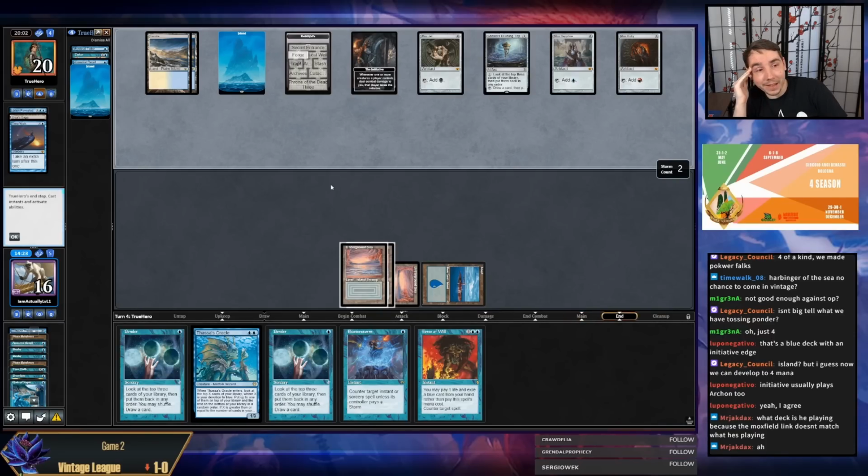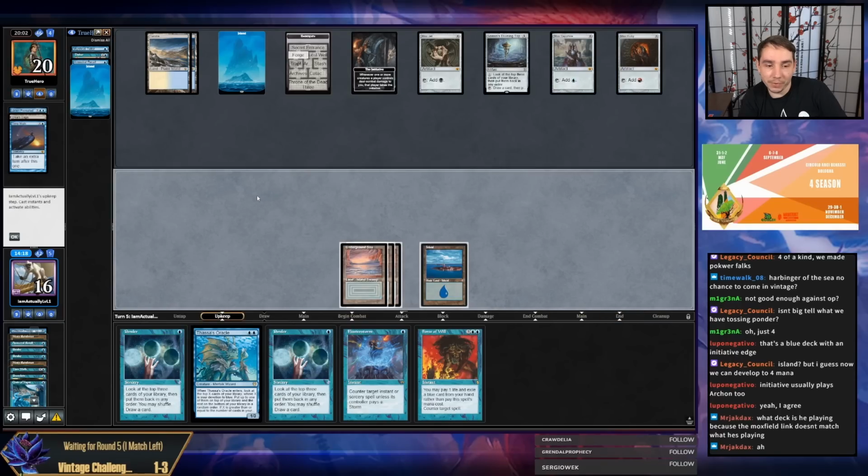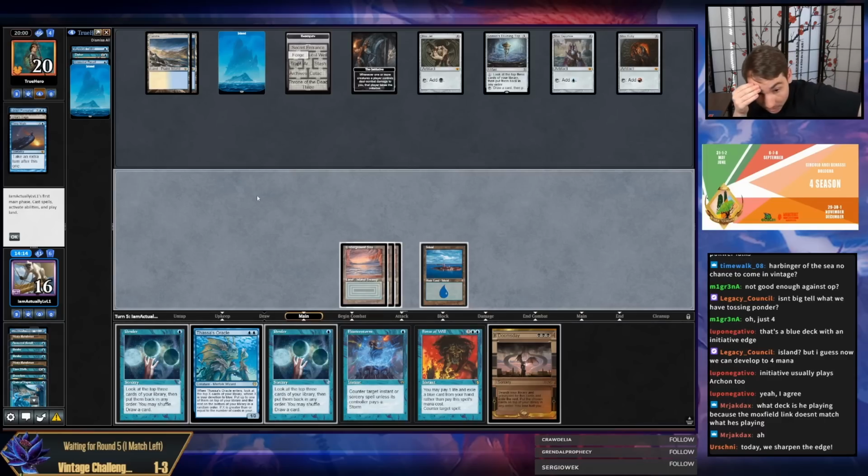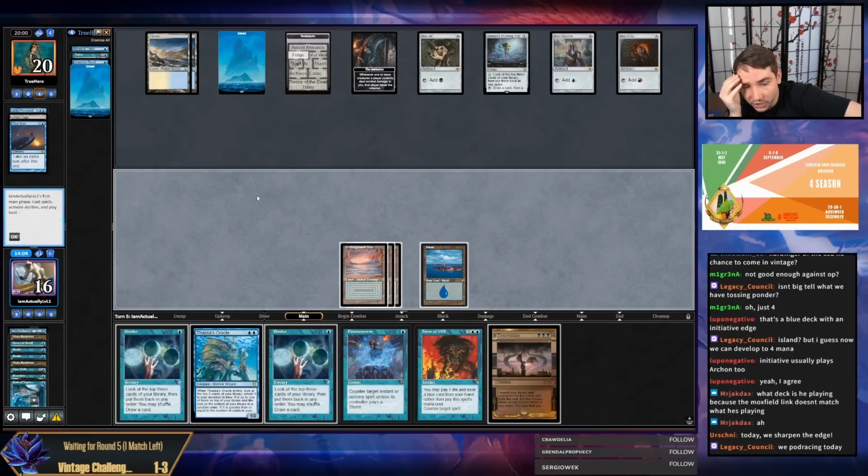Yeah, they're just gonna pass. So they have Mystical Ancestral. How do I combo through this? Is it even remotely possible to combo through this? It's just not possible to combo through this, right?